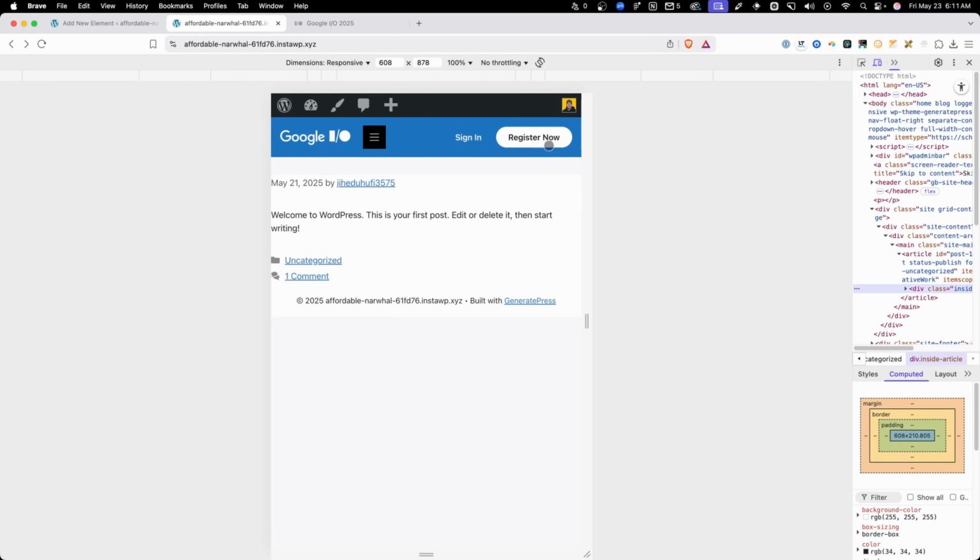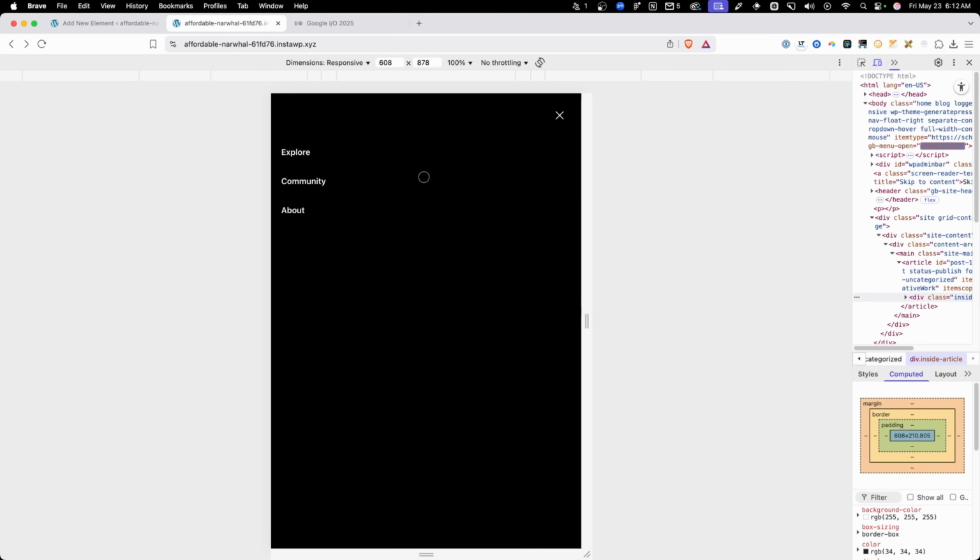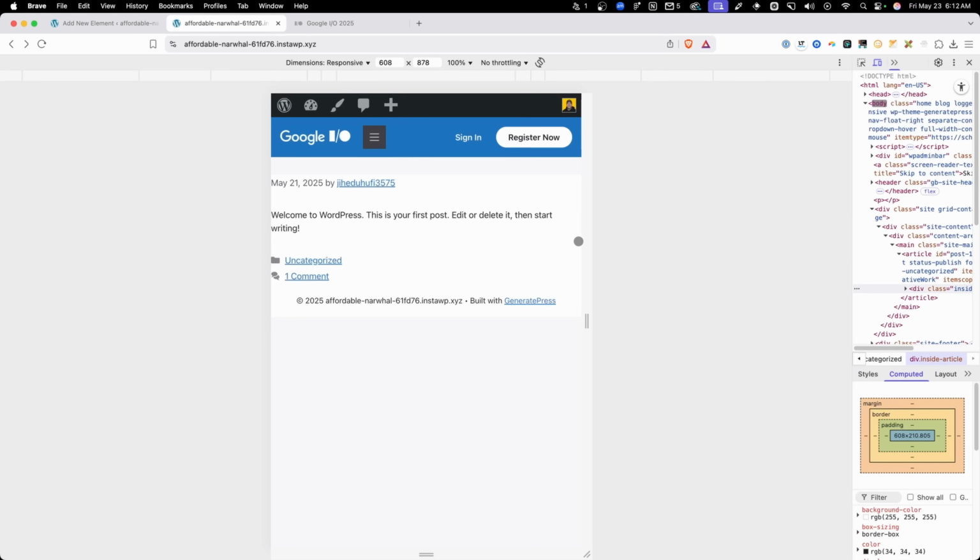Now, we have the problem of our register button is still showing and we need to flip-flop the order of this logo and hamburger menu. Of course, we have some styling to do to that hamburger menu as well. But while we're here, let's go ahead and open this hamburger menu and we can see we have a full overlay with a black background. Definitely a lot of styling changes we're gonna need to make here as well. But let's just tackle everything one by one, starting with getting rid of this register now button.